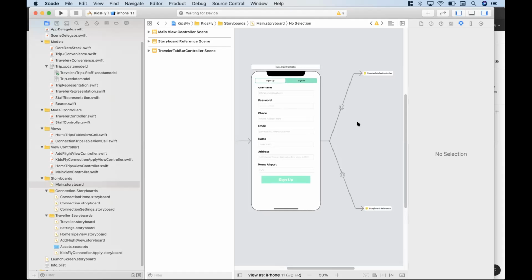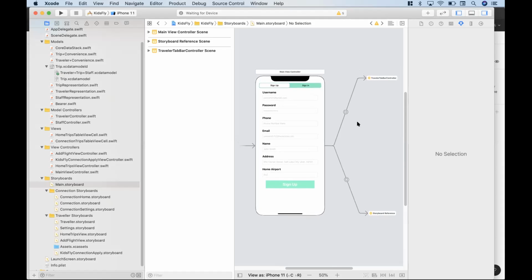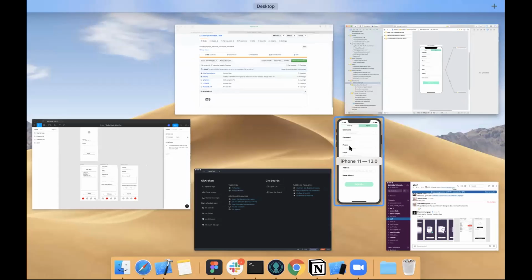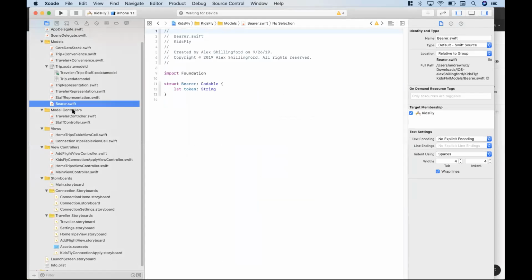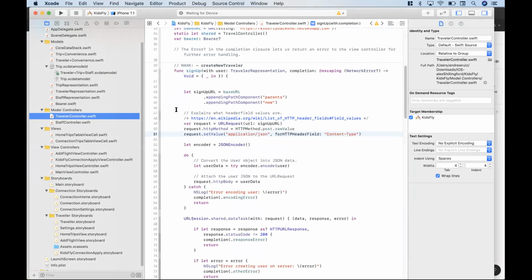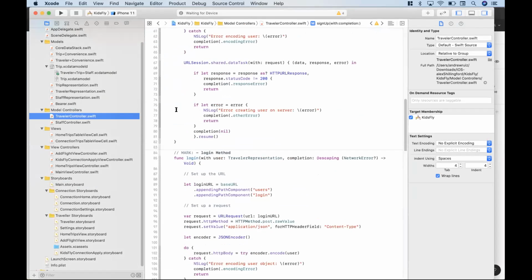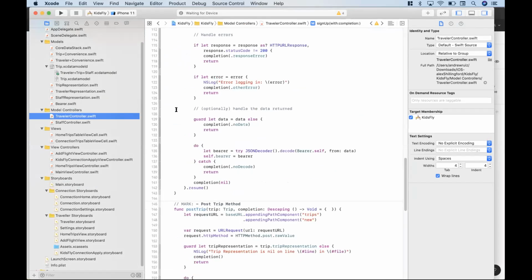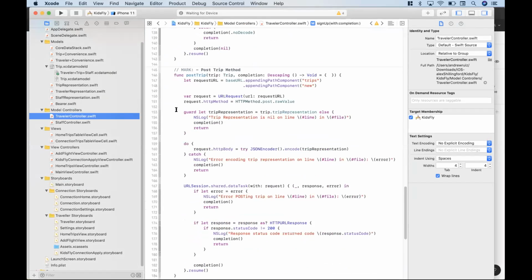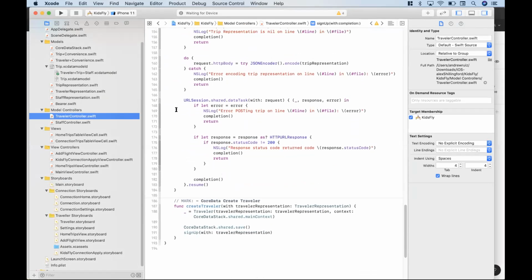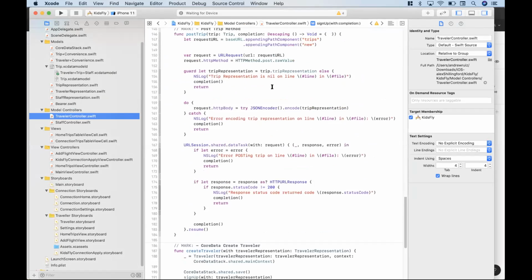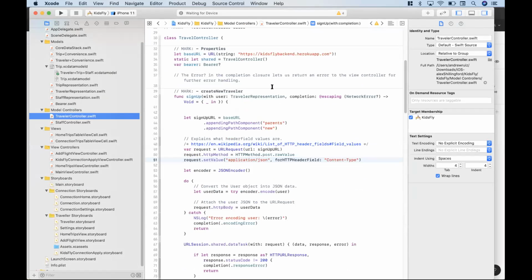And especially from a presentation standpoint, if you were to come to a scenario like this and it's a job instance, like someone's asking you to show off your work to an interviewer, you would want to show the full fleshed out content of the app and try to limit what's not working. So my suggestion for you is the next time you come to a place where you're in a cramp and you can't show off the full functionality of the app, and the main holdup is authentication, just remove it. That way you can show off the core features of the app, because I'm not super concerned about your sign up process.